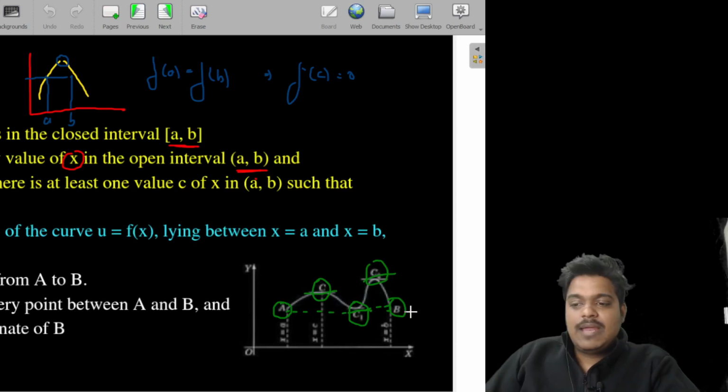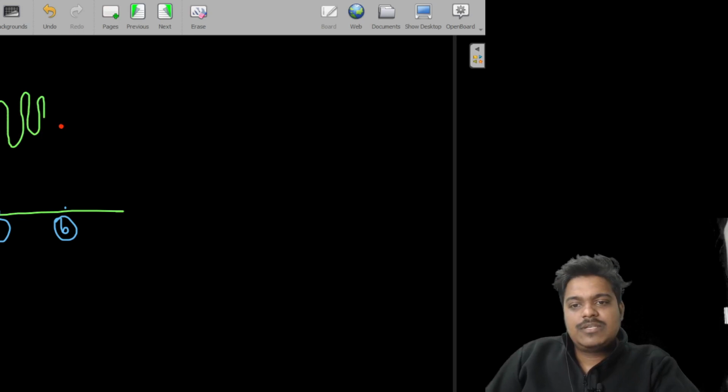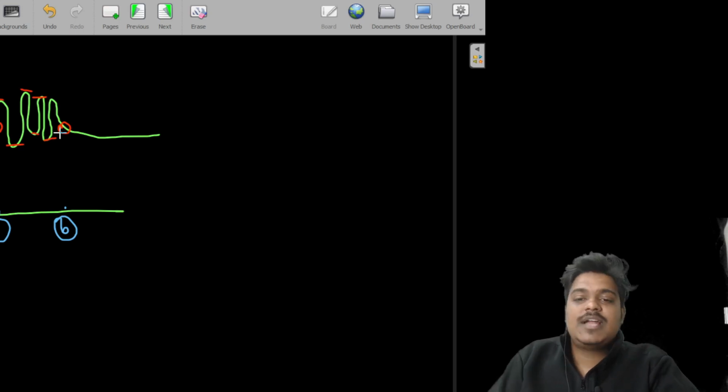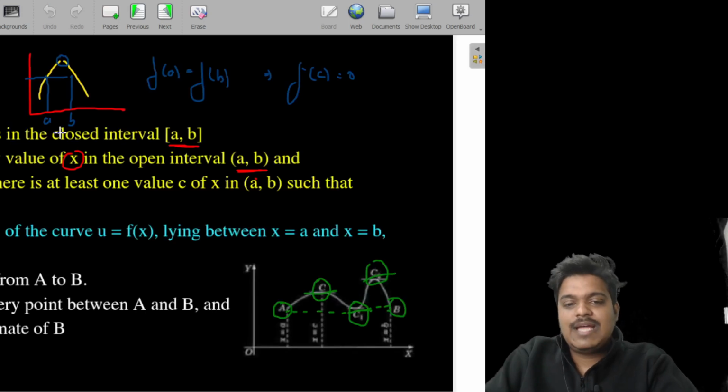Now in this case A and B are equal, but it is going like this. Suppose these are the two points A and B. We know that the value of the function is this and this, but it can go n number of times. The function can go like this, or like this. That's not a problem, because f of A is 4, and f of B is also 4. But there will be multiple times where f dash c will be equal to 0. F dash c means the slope of the tangent is 0. The slope of the tangent is 0 when the curve is changing its direction. So that is why Rolle's theorem states that there exists a point where f dash c is 0.